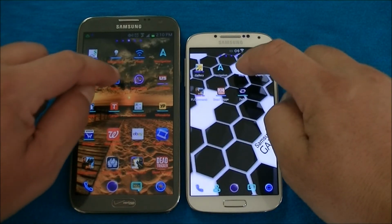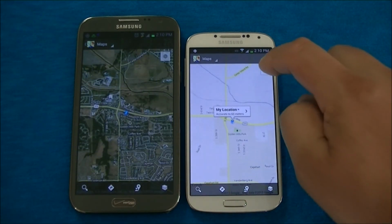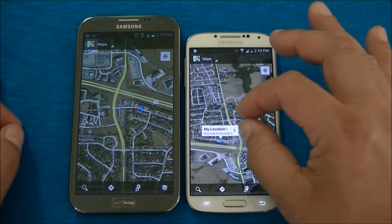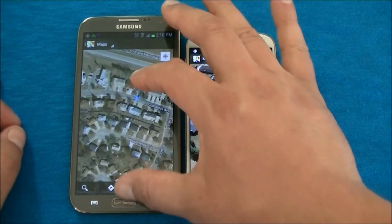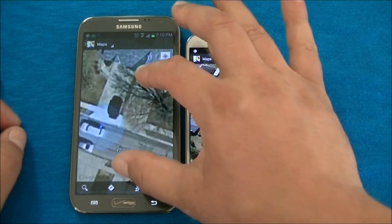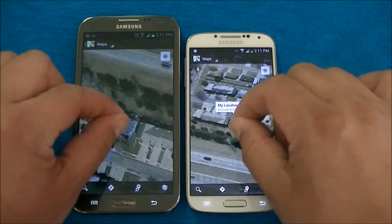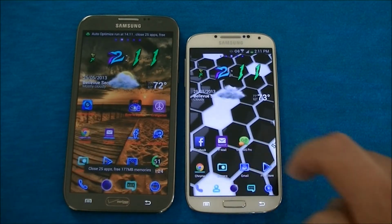Let's take a look at maps. Let's go ahead and zoom in. So they work pretty good. Let's take a look quick at the front facing camera.